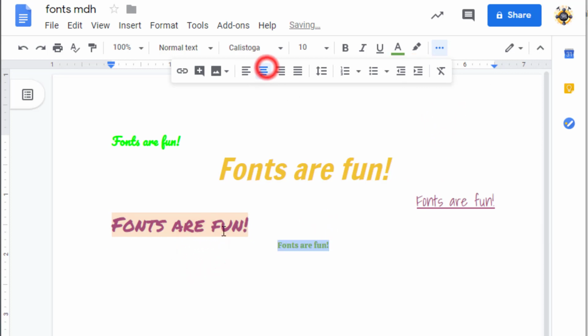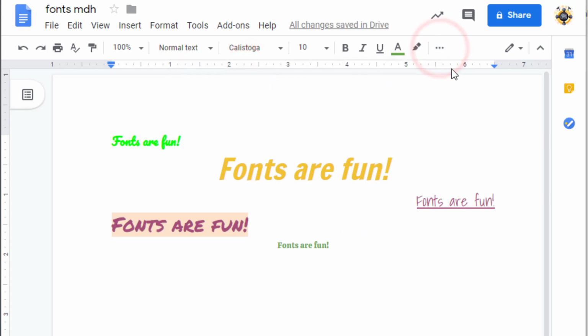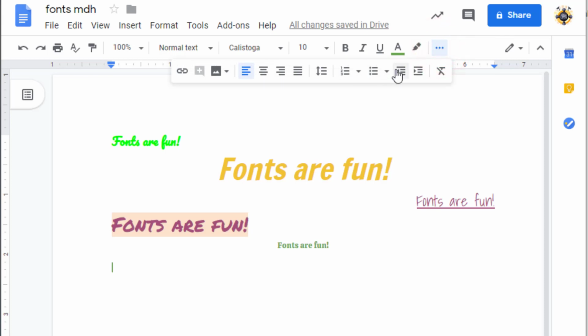I'm going to take my last one, and just to make it look cool, I'm going to center it like the one up above it. So those are all the font tools we need to know. I need you to press enter and press enter. Go to left align. Remember, if you can't see the left align, it's because it's under the more button. And then I want you to type this sentence: "styles are useful."